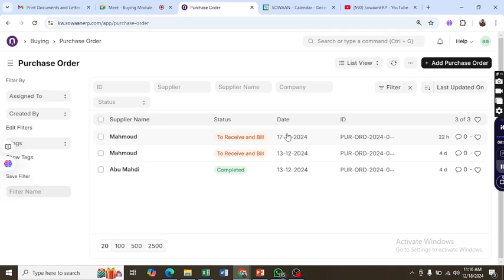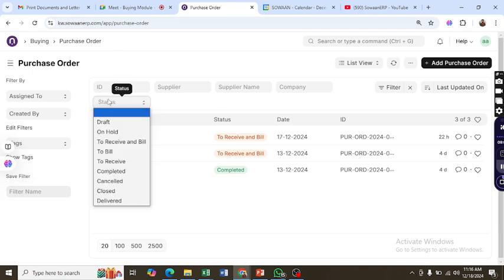Means this purchase order's receiving and billing part is remaining. These are some of the statuses. If I talk about this purchase order, you see this status filter here. So these are some of the different filters on these purchase orders.